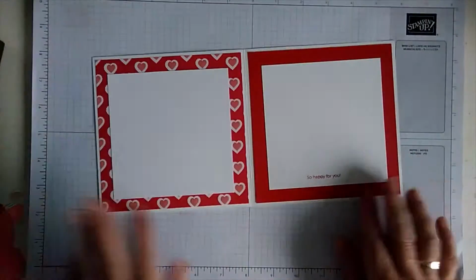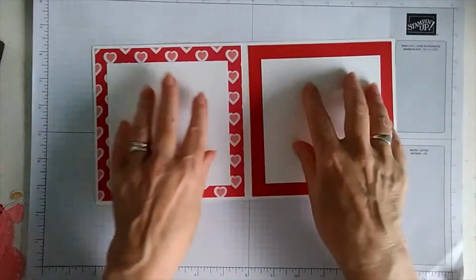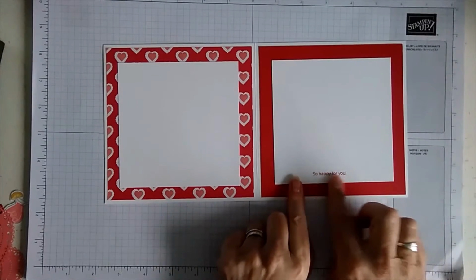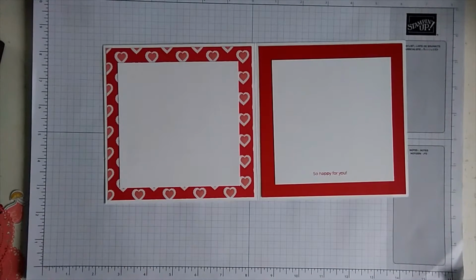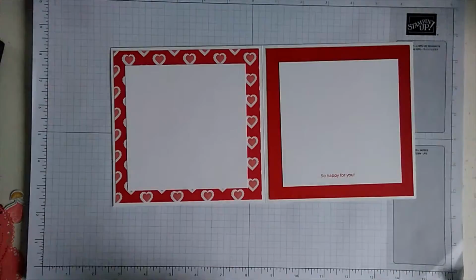So I've added a little bit of stamping here. I wanted a nice red border around here, so I wanted these two pieces of white cardstock to the size to match, and I've got a little bit of stamping here. Nothing particularly spectacular about that, but there was a little bit of masking involved with that, which I will share with you when we put the card together. So let's start with the inside.